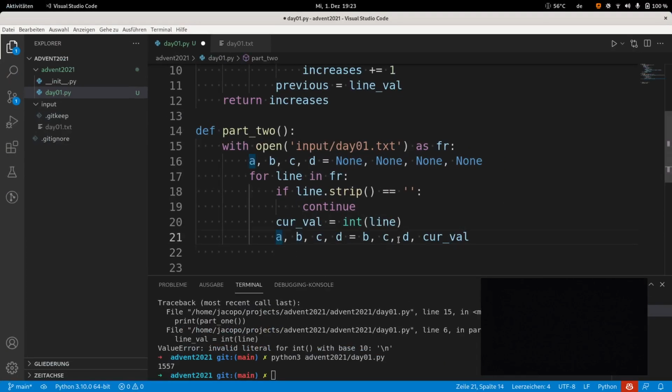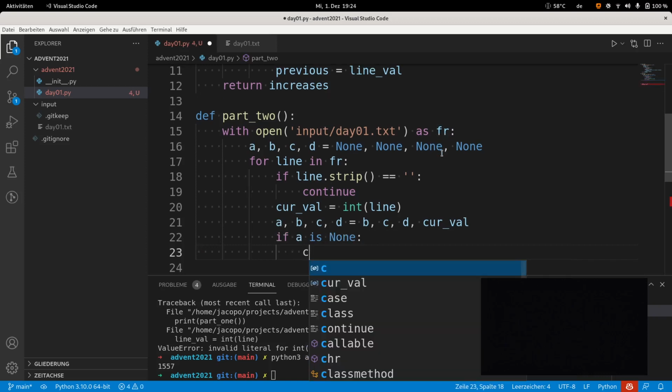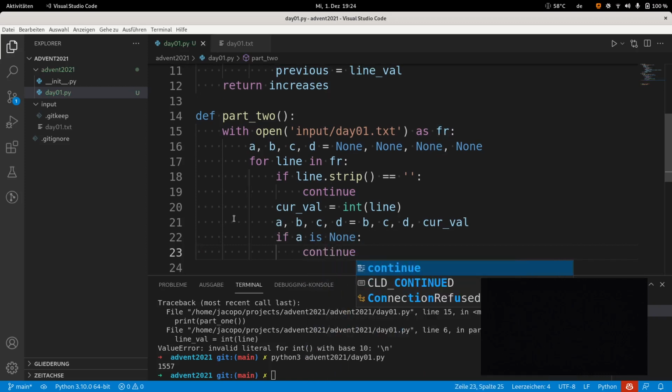Well, we know that these values are shifted, so the only case in which they can be none is when A is none, because A is the oldest value, the line that is the first one in the window of 4 elements that we want to check. So if A is none, continue. When you find that A is none, it means that we still didn't observe all 4 values, and we continue. We do not have to check all of them, because A is the oldest value, and if A is not none, we are sure that we read already 4 values.